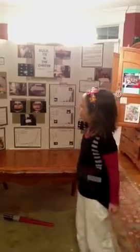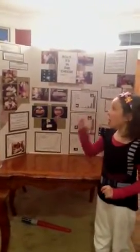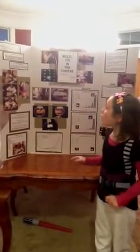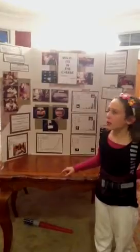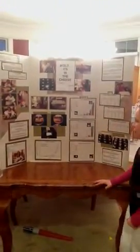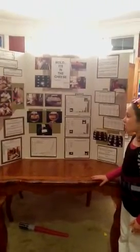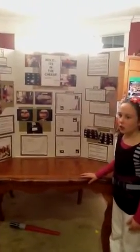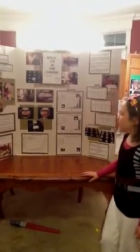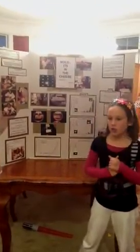Project design. For my project, I will study how the type of cheese, cream cheese, Parmesan, and Monterey Jack, affects the amount of mold growth in 1 week. Independent variable: the one thing that I will change is the type of cheese, cream cheese, Parmesan, and Monterey Jack. Dependent variable: the time it took for the mold to grow and the amount of cheese.